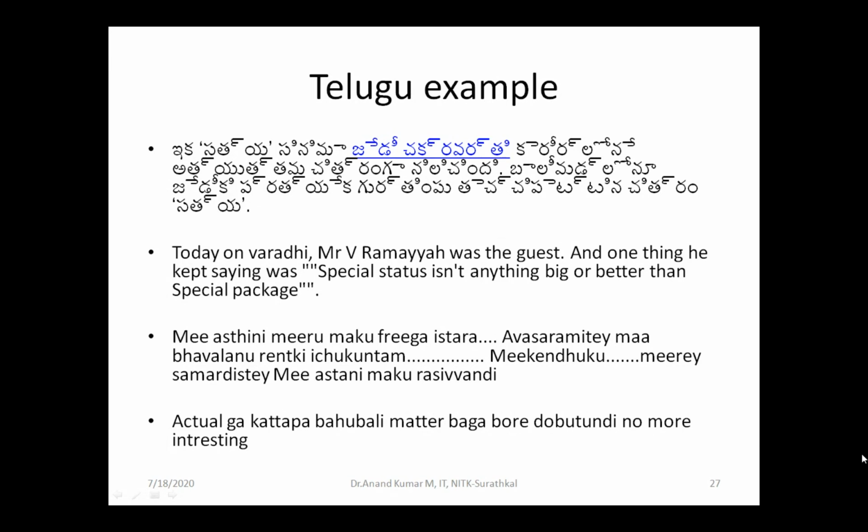If you currently look at our social media, we are seeing text mostly in the fourth form, and rarely the third form. The majority is the third and fourth forms. These two forms rule the complete social media world, particularly the fourth one, which is called code-mixed: a combination of English and the native, regional language, in mixed script.